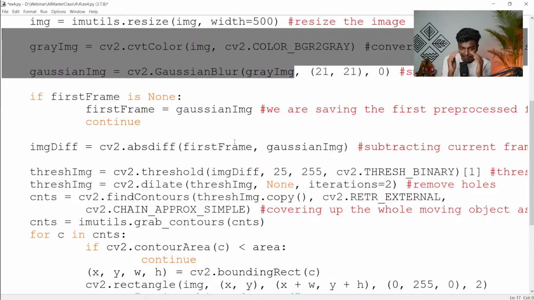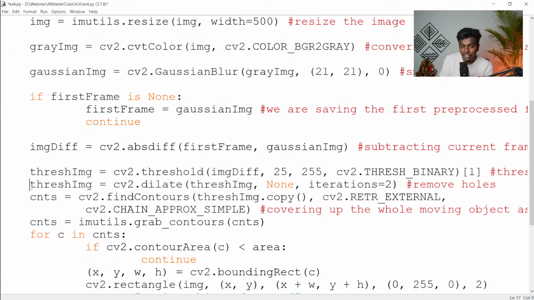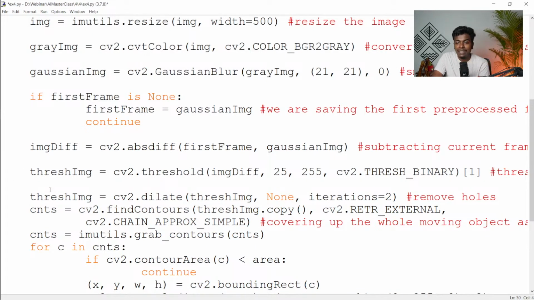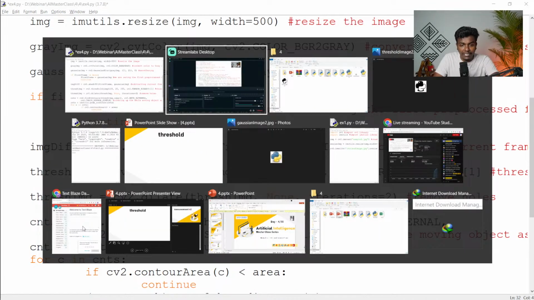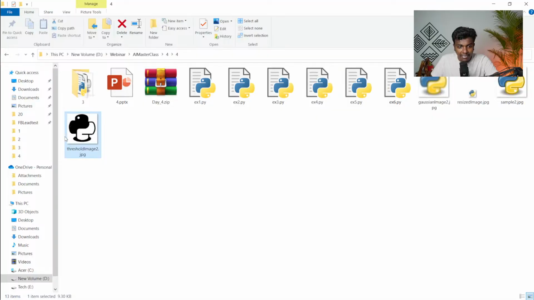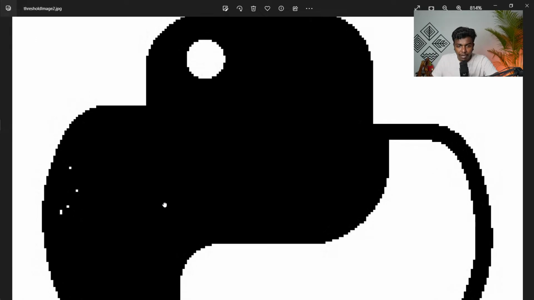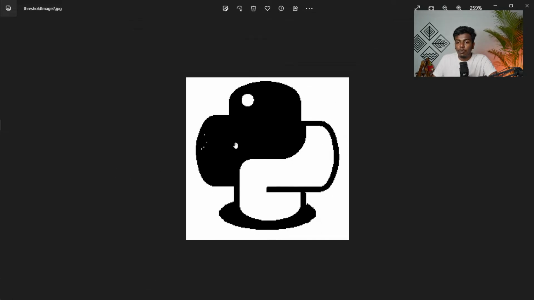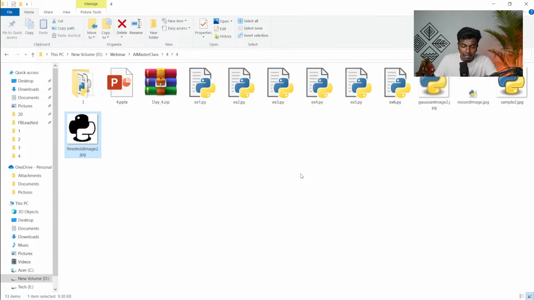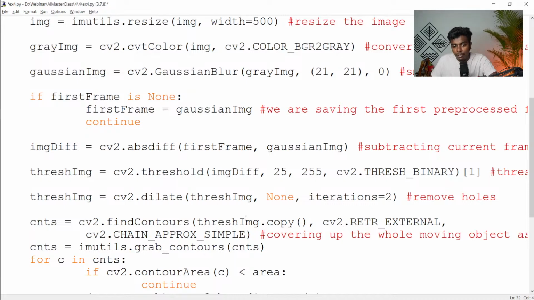For that area, we are going to put up a threshold. Whenever you apply a threshold, that image frame will be converted into black and white, and that area will be converted into dark black. Once it has been applied, we are going to apply the dilation method. Let me tell you the exact reason why. After completing the thresholding, if you zoom in, you can see there are a lot of holes left over. We are going to remove those holes and fix the neighborhood pixels by using the dilation method.